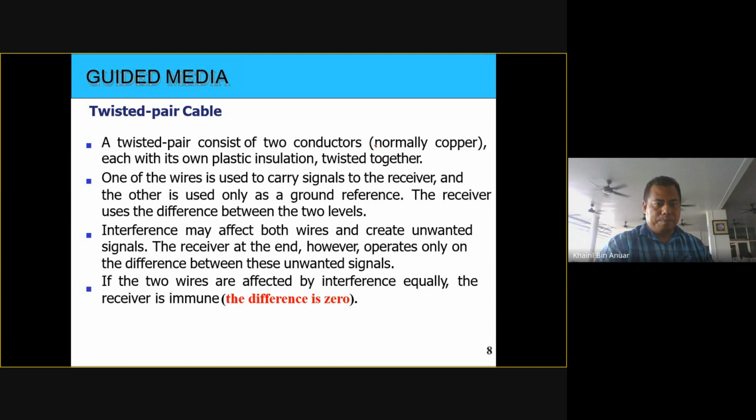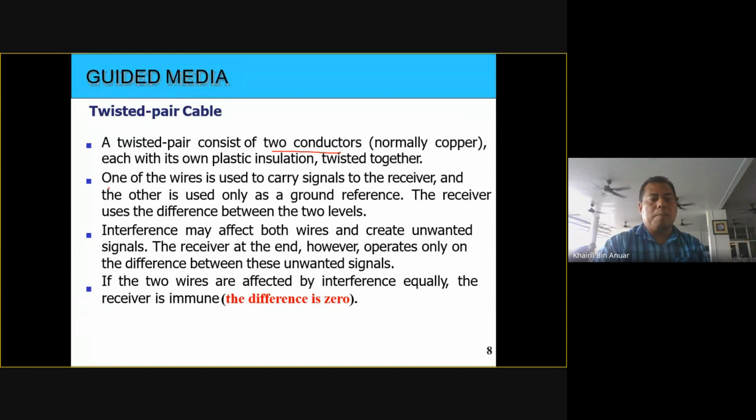These are basic twisted pair, which consists of two conductors, insulated together and twisted for some technical reasons, to make sure that the interference between those two cables can be reduced.